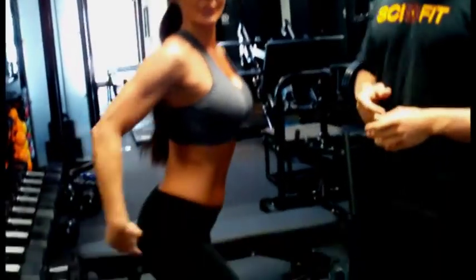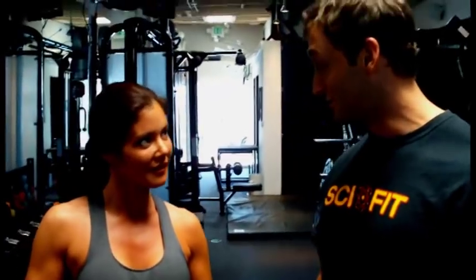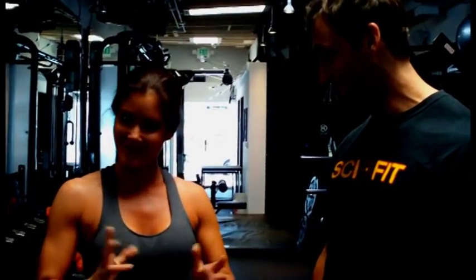The butt, booty. So what we're going to do is put together a top 10 list for you of glute exercises. And today, we're going to start with number 10. Number 10. So, let's see it.